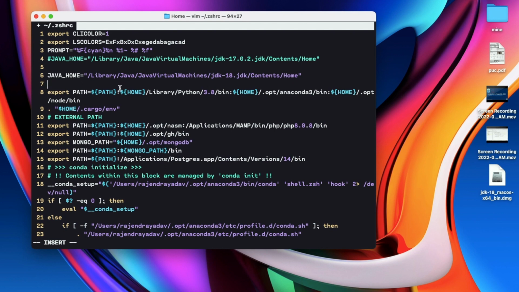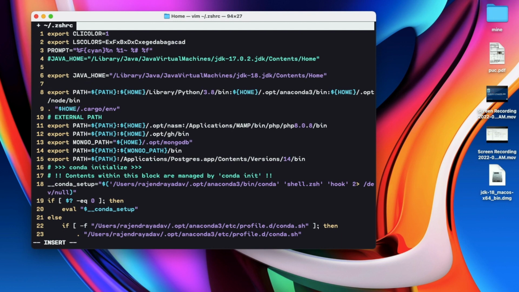So put export JAVA_HOME before it, then the path that we took from the pwd command. In case of Mac, it is always installed in Library. If you are using a DMG or PKG file, it is Library, Java, JavaVirtualMachines, then the JDK and version, then Contents and Home. This should be set as JAVA_HOME.